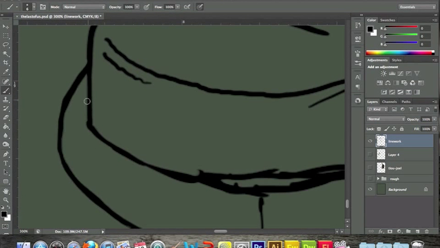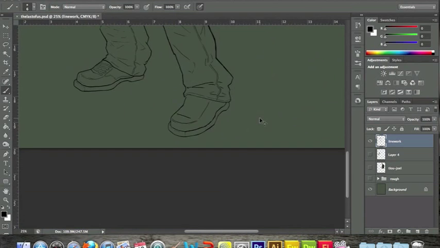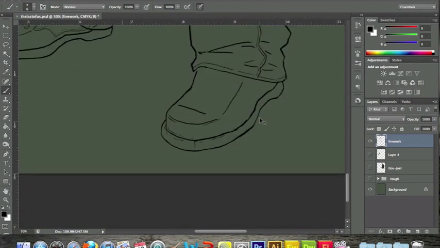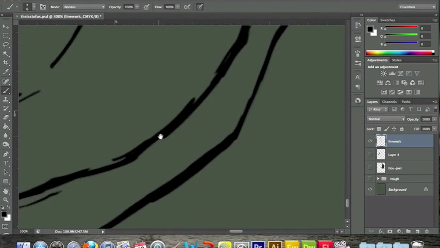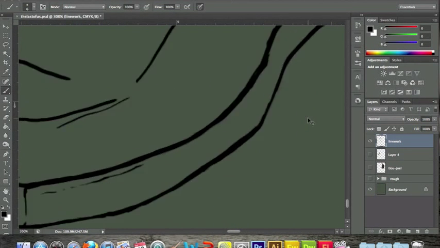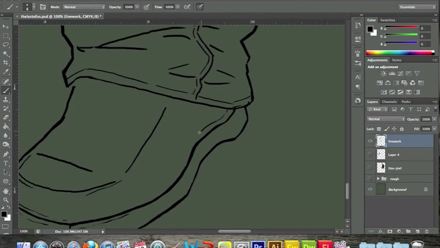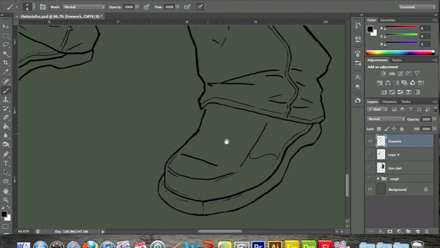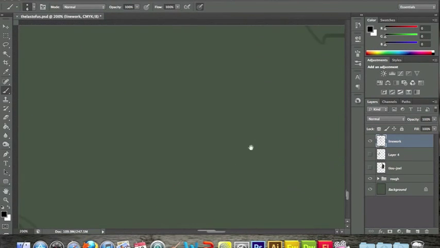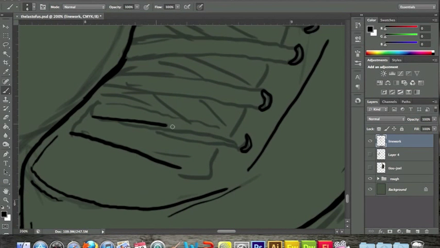And you can see that I add a little bit of detail with the thinner brush, and that just shows some 3D elements of the shoe. You know, that's the part of the boot that is the rubber sole, so that sticks out further than the toe. So I'm just working on the shoes, and you can see when I zoom out a bit, I added more detail into the pants and detail into the shirt, where again I used the smaller brush and I added the fold marks and the wrinkles.